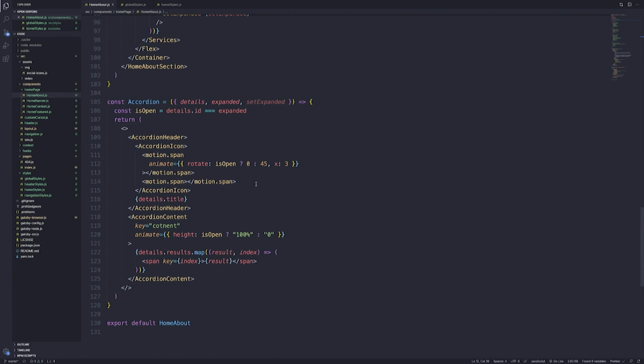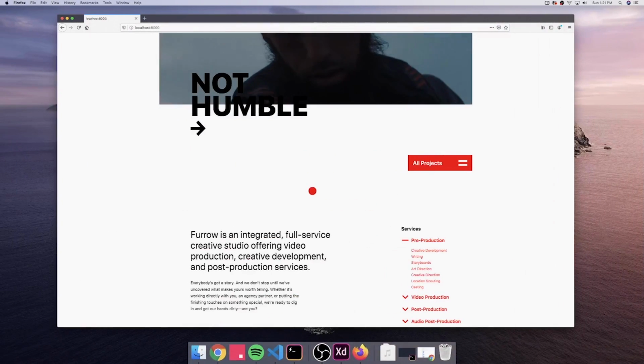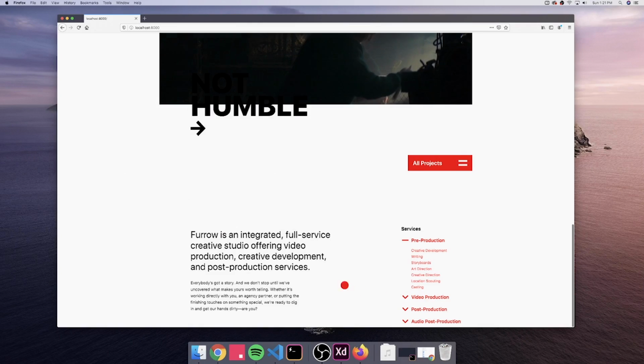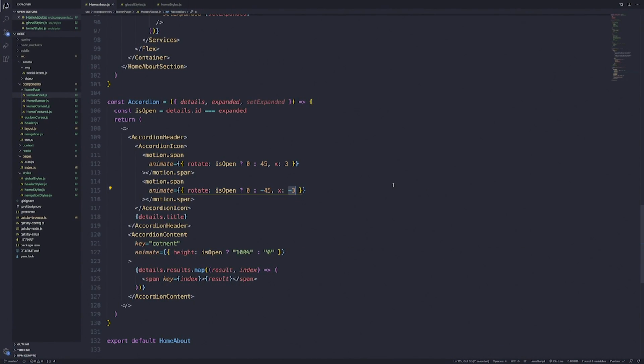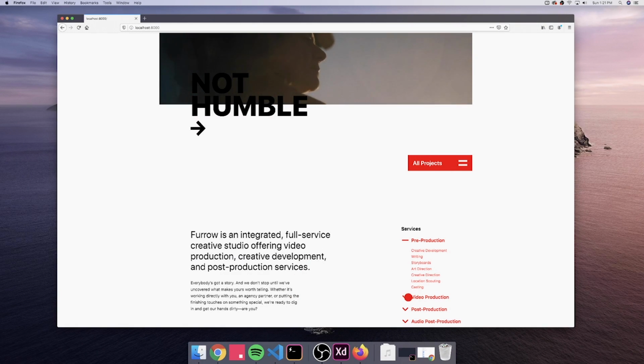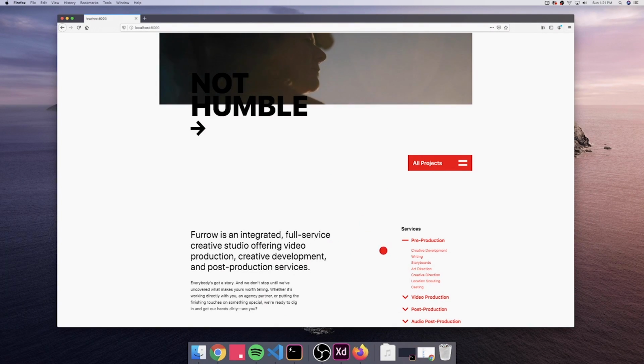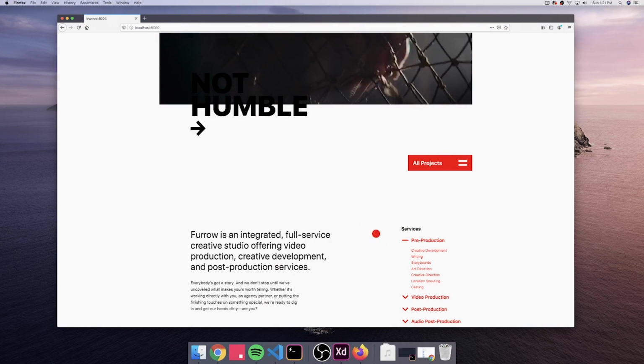We can scroll down and right here. So let's get rid of the second motion span just because I want to copy and paste this. And we'll want to turn the 45 and the 3 to negative values. So the degree in which the tilt will occur will be at a negative, and as well as the X position. So let's save this. And now the X position will move to the left because it is negative. So now the arrows are looking like drop downs. And then when we click on them and they become active, they will turn into this line. Okay, that's perfect. So now we can work on the click events so that we can open and close them.